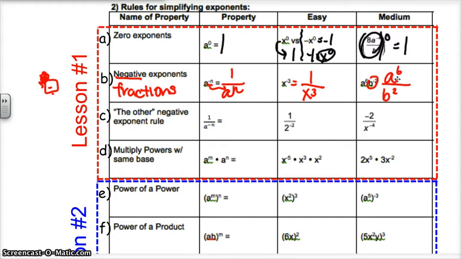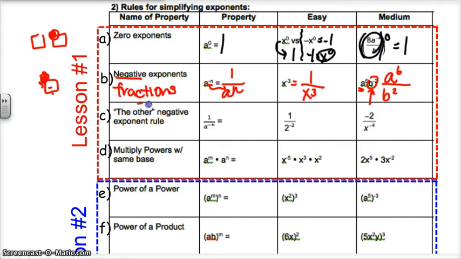Again, my analogy about apps on your phone. If you have multiple apps, which we all do, you're only going to update the app that has the particular notification, not the one that has no notification. So in this example, a to the positive 6 power, there's nothing you can do with it. It stays put. The negative on the b to the negative 2nd is telling you, hey, something needs to happen here. That is going to be put at the bottom of the fraction.